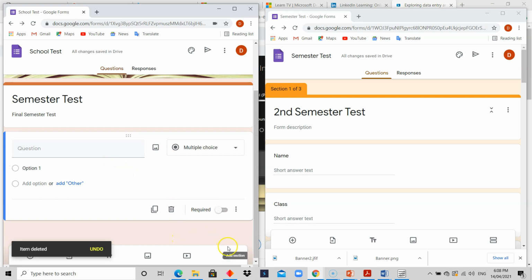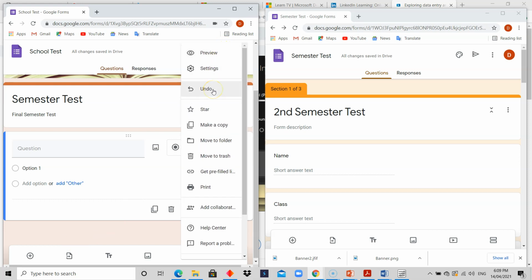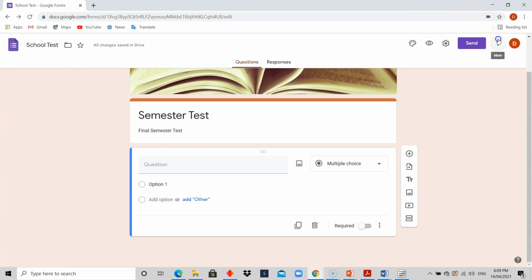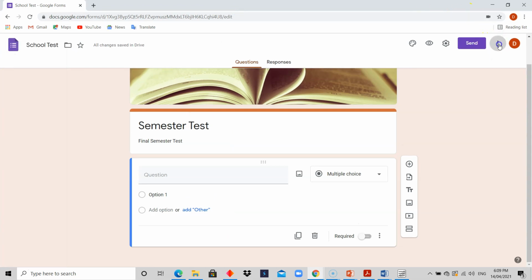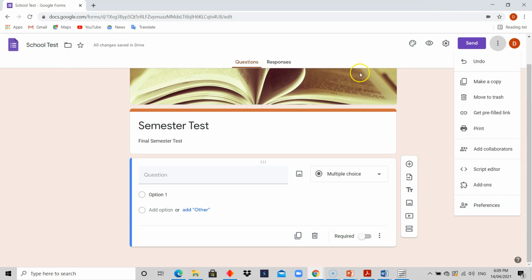Can you see item deleted? Do you want to undo? I don't want to. So if I don't want to undo it, I will leave it and it will go. But if it has gone and you still want to bring it back, all you need to do is to come here, then click undo. Do you understand that? If you're on a larger screen, click the option button, then click undo. So when you click undo, it's going to bring you back.